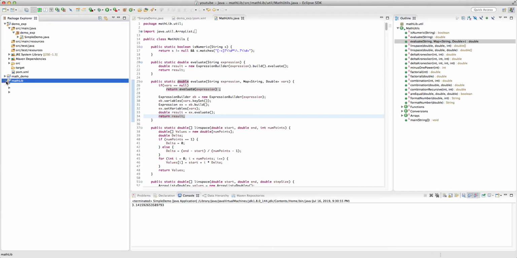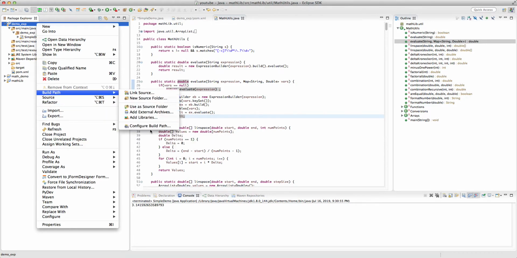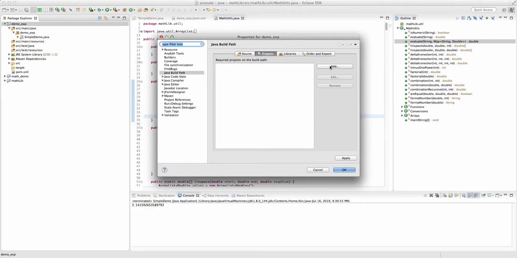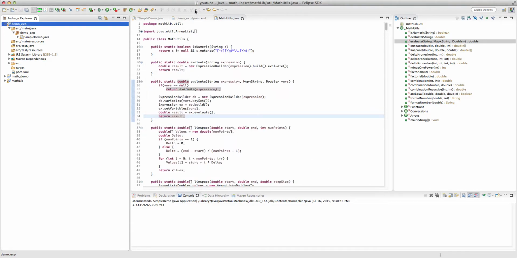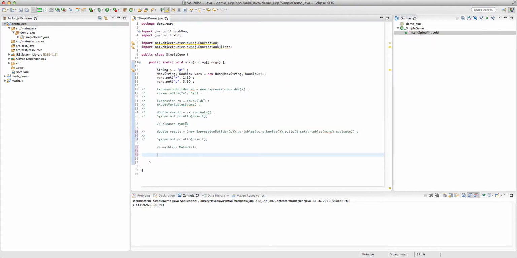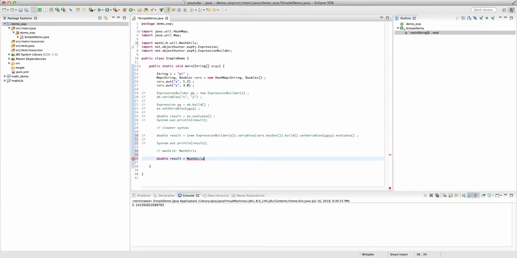Now, in order to add the dependency on this project, on our project, we can go to build path, configure build path, and add the mathlib dependency. Okay. And after we do that, I'm going to just say double result equals mathutils dot evaluate. My expression is s, and then my variables and values are the vars map.